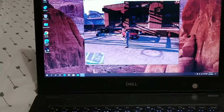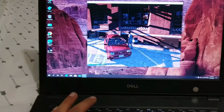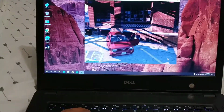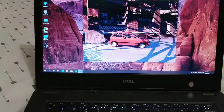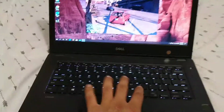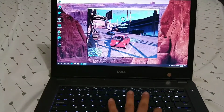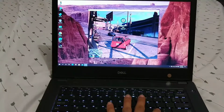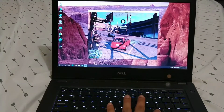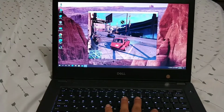Now let's take a look at a bit of gaming on the computer. This computer actually has 2 graphics processors. The first one is the Intel HD Graphics 620, and then it also has an AMD graphics card for secondary use. So this game is the Grand Theft Auto 5 game. Yes, it is modded. I'm sure you recognize the car that I'm driving. I couldn't help it. I thought it was just funny.